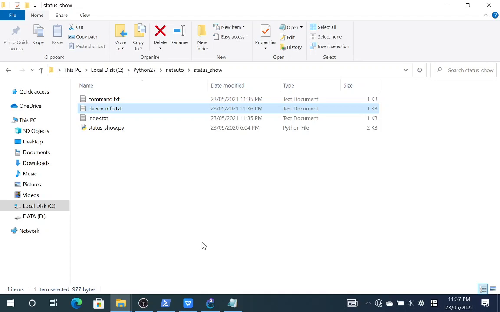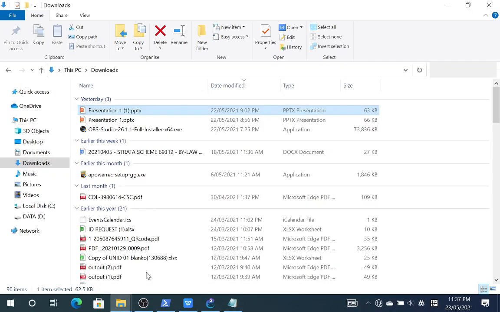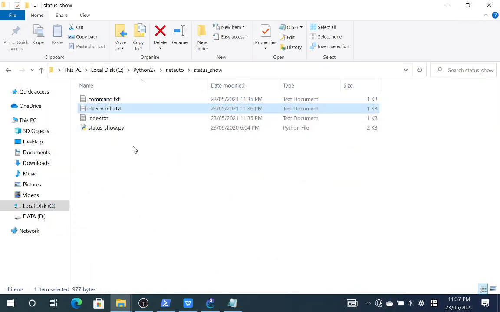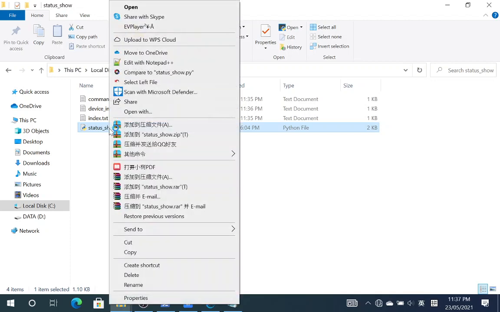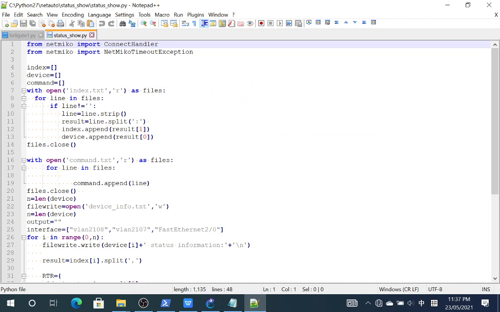Okay, we go to the code. This is what the code can do. This is the code. It's a simple one, and this code is written in Python. And this is a common one.